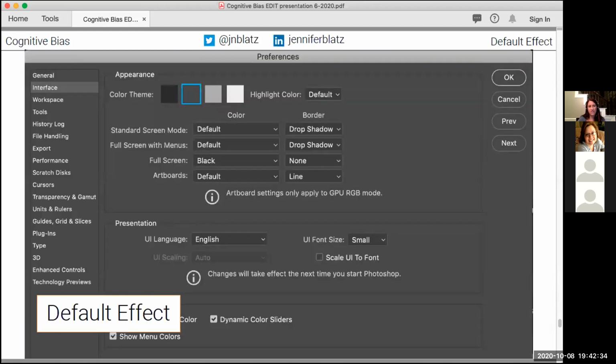The default effect happens when we're given a set of options. We assume the default options are the best one. We expect good things to already be chosen for us so that we don't have to do anything to set them. Say, for example, when you install an app on your phone, you might assume that push notifications are turned off automatically. If not, you find out the hard way that they're actually turned on by default as soon as you're bombarded with useless notifications.